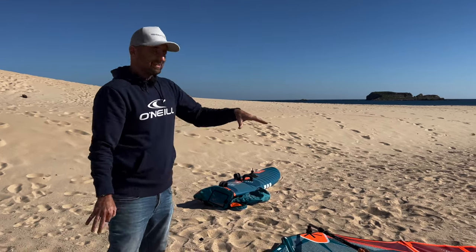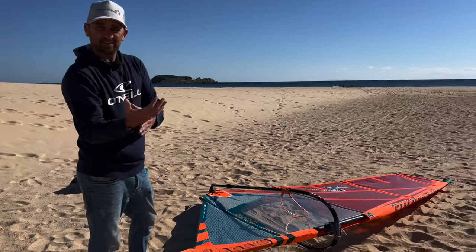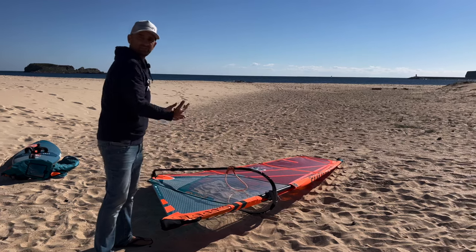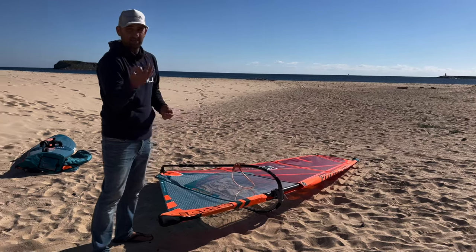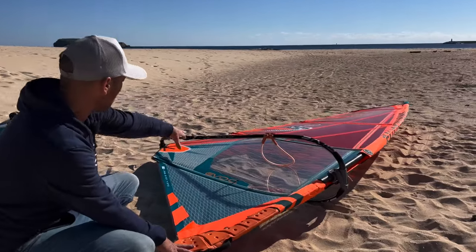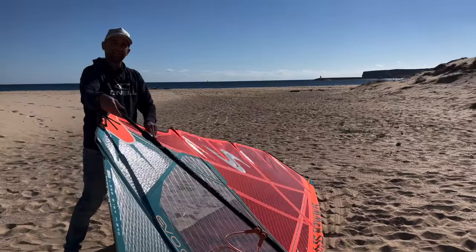So there is a maximum downhaul for these sails. With a four batten sail, you need to keep the stability because there's less battens, and that comes from the profile of the sail, the depth of the sail. So you want to keep a bit of depth. Obviously, you want it to go a little bit loose inside those top two, but you don't want it going crazy loose down here.